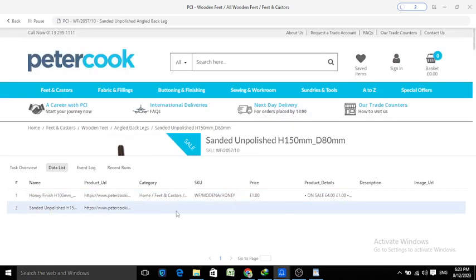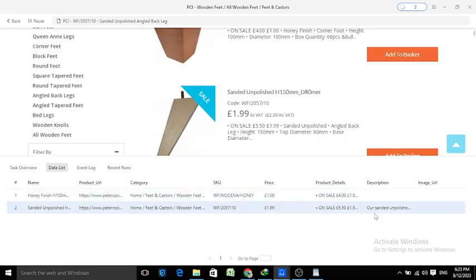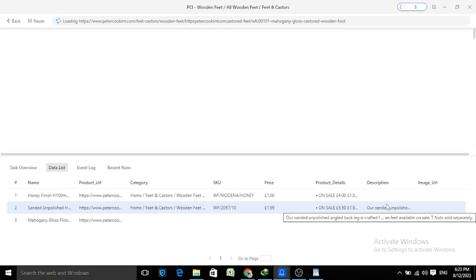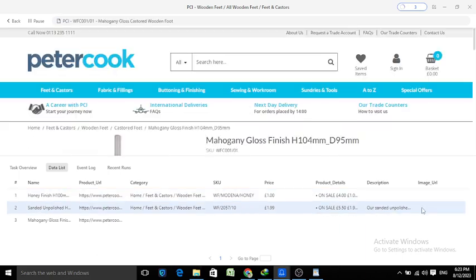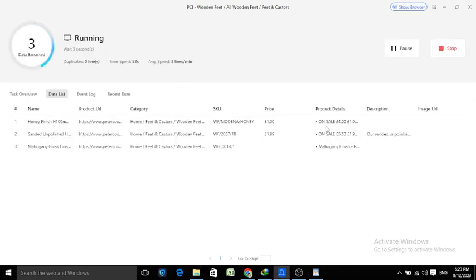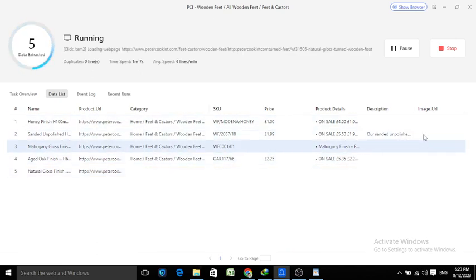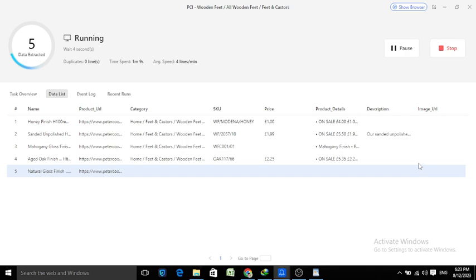Let's check if it is here. It picks the description but the image URL is still missing. Let's check what it is doing. As you can see here, this price is I think missing. This price is the discount price, and it is not available for some products, while for some products it is available. So the image URL is still not being scraped.